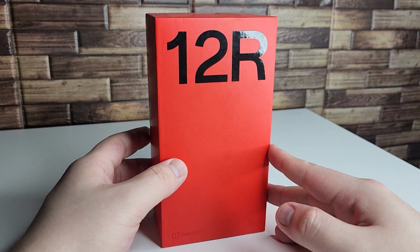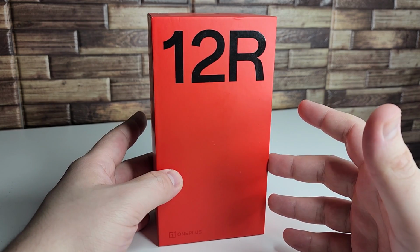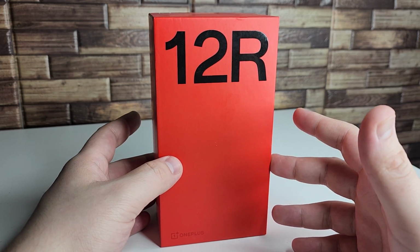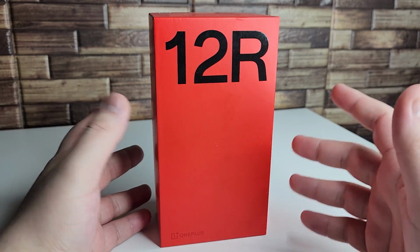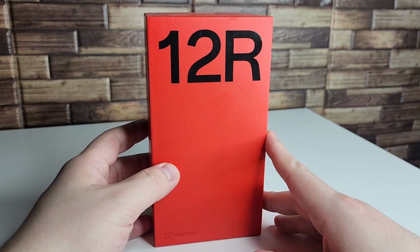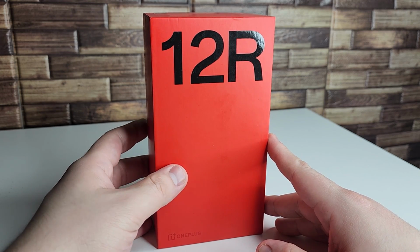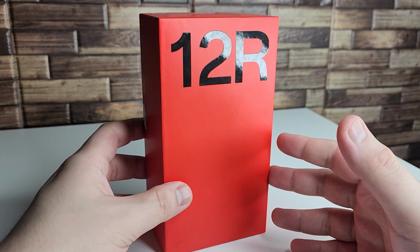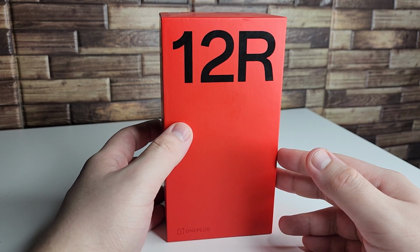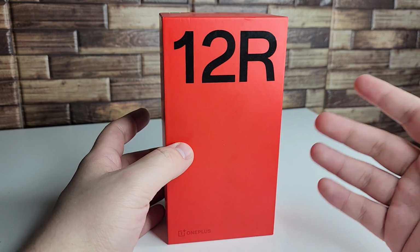So first and foremost, as far as their build goes, we get a Gorilla Glass Victus 2 for the front display. We also have an aluminum frame and a glass back on this device. Secondly, we have an IP64 waterproof and dustproof resistance. It's not IP68, but a lot of the time they don't want to pay for the certification because it's a lot of money. But as long as you're not dropping the phone in the pool or anything like that, you should be 100% good.